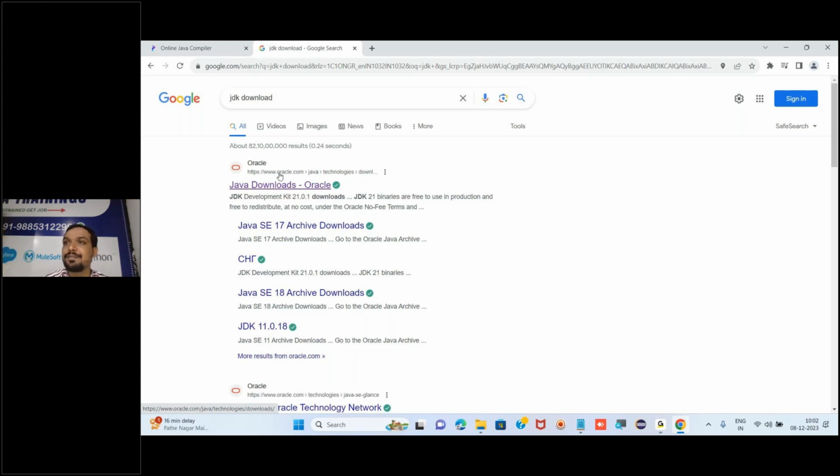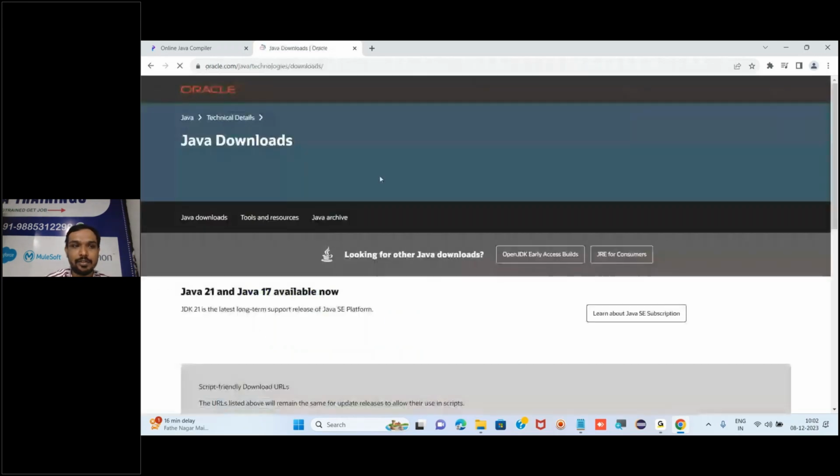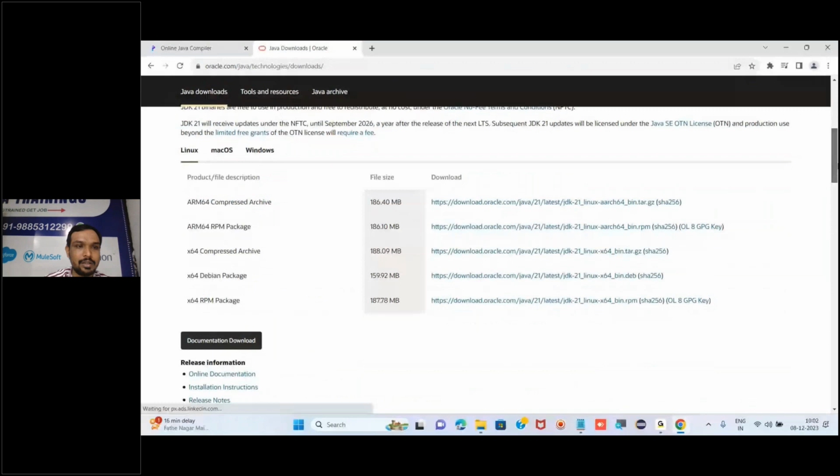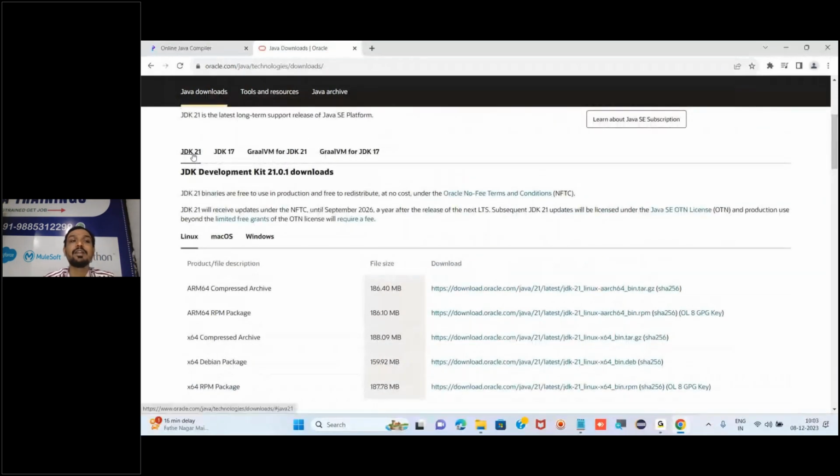Clear? Now go there, and you'll have something like Java downloads. Here, see what the version is now. JDK 21. The next version it is showing is 17. Why? Because they usually release new versions every year. But sometimes there are not many proper updates, not many new features added in the next version, but they just release it. Understood? So the stable one is JDK 17, the next stable one is JDK 21, and I think it has been released recently.